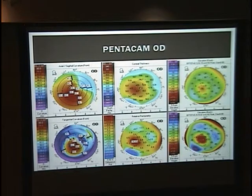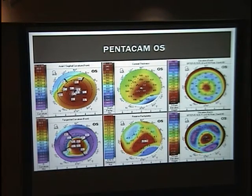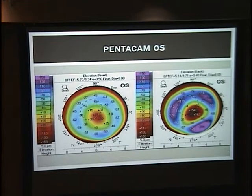And importantly, just for those who haven't seen a lot of Pentacams, there's a lot of evidence to suggest that if you look at the posterior float, or the back part of the cornea, it may be a good way to pick up keratoconus earlier. You'll see there's a larger deviation in the back than the front, and a lot of that is due to epithelial remodeling. So you have thinning of the corneal epithelium over the cone, which will mask some of the protrusion anteriorly, but not posteriorly. The left eye, you can see, again, has very significant both anterior and posterior elevation.